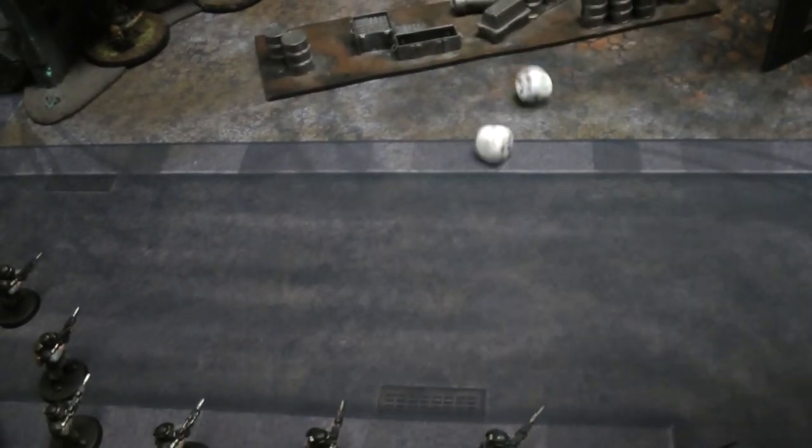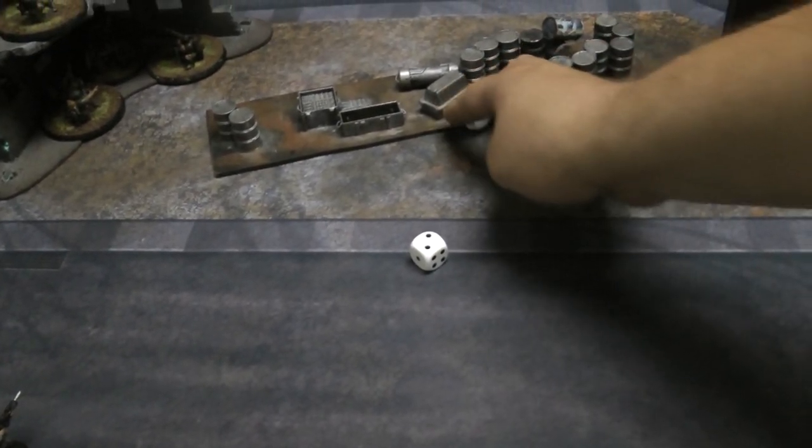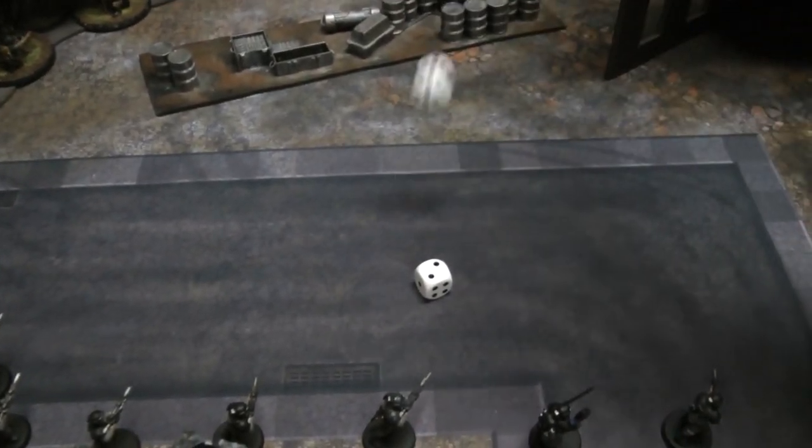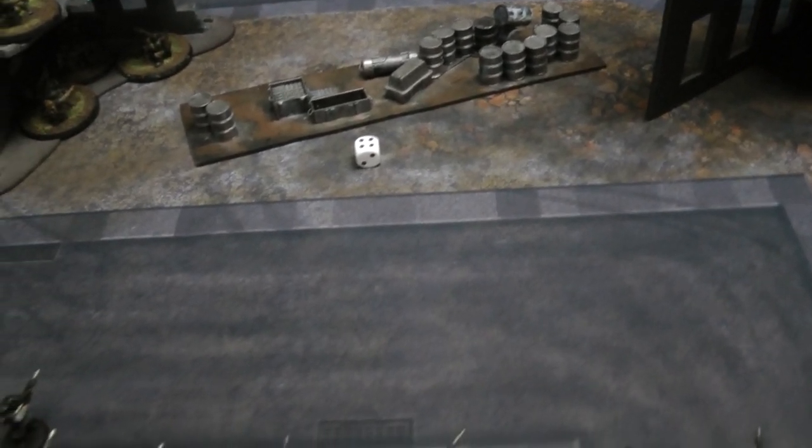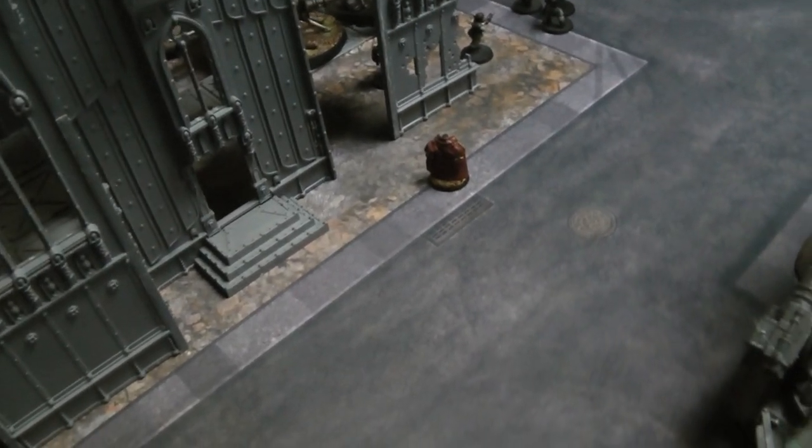Yeah. Psychic phase, this guy is going to smite the drones in front of him. 5. No, it's okay. He gets 3 attacks. 4. Command point. D3 damage, or mortal wounds. That's going to be mortal wounds. Exactly. Yeah.